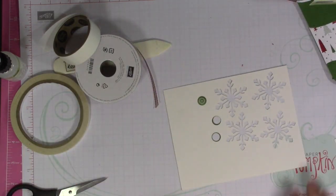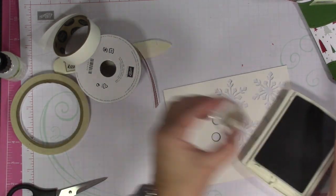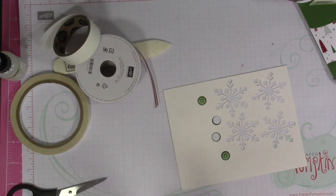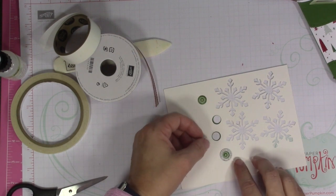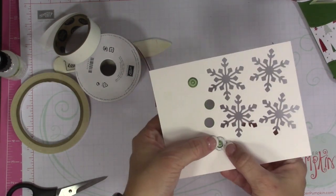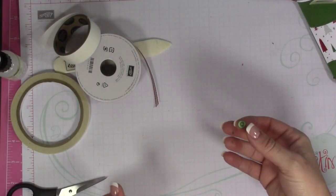So let me get out my garden green. My stamp, I didn't do a very good job on that one, so let's do another one. Okay. And then take the tiny little circle that's part of the Thinlet set and go ahead and just die cut that out using your Big Shot. And this is really where the magnetic platform comes in handy, because this little guy, you know, it can move all around, and if you have the magnetic platform, it's stuck. Okay, so that's what it looks like once we have it all cut out.